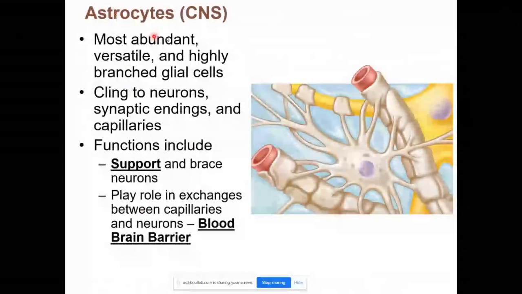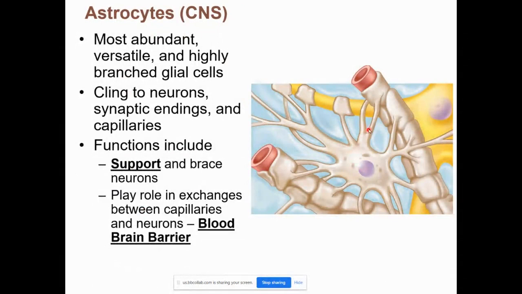So first, astrocytes in the CNS. Astro means star. It kind of looks like a star. And see how they wrap around capillaries? They do this in your brain so that material can't leave the blood easily, because brain tissue is very sensitive. So it's very selective on what it allows out. We don't want toxins entering our brain tissue. So we have these astrocytes that it's not myelin. They just tightly wrap around capillaries to isolate the blood from the brain tissue. That's called the blood-brain barrier. So that's the main function of the astrocytes. Of course, that's just CNS.